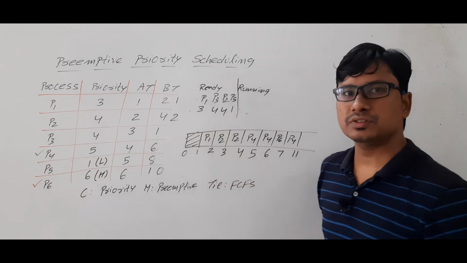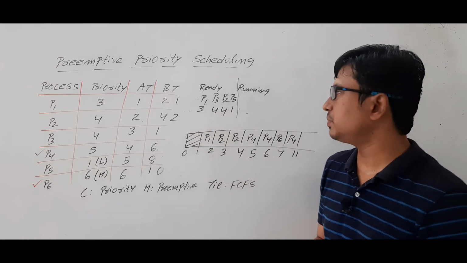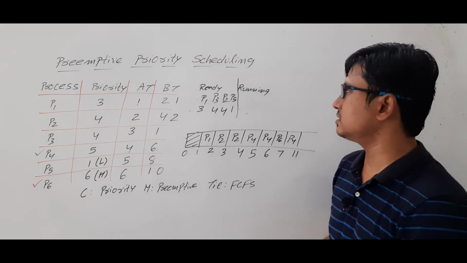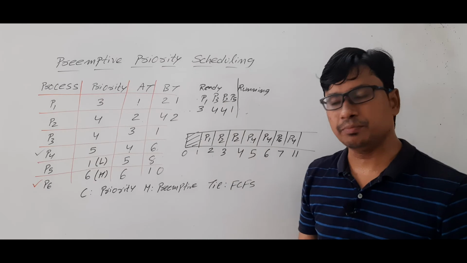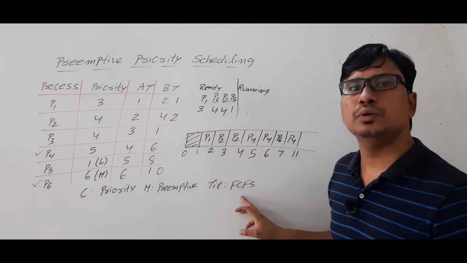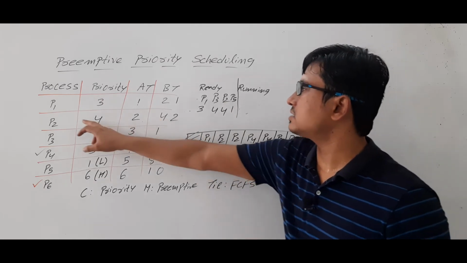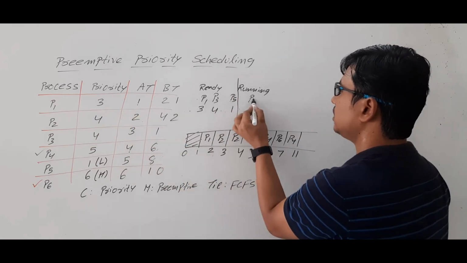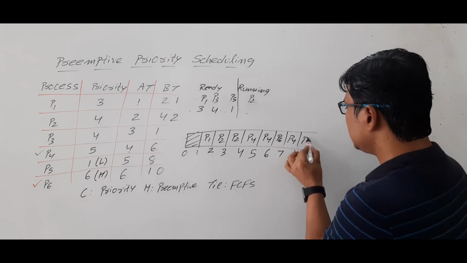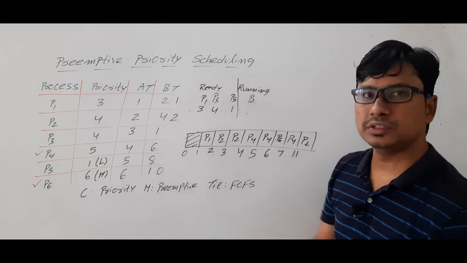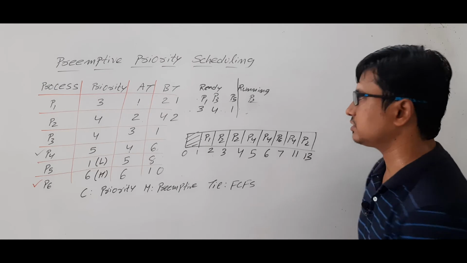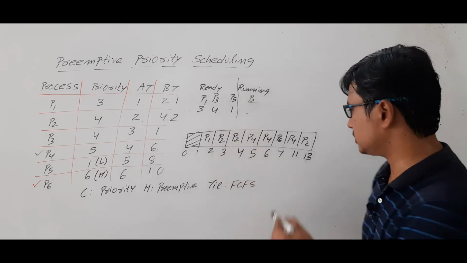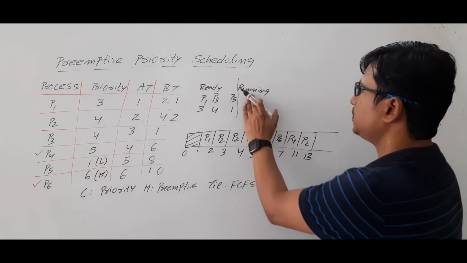So among the processes in the ready state, P1, P3, P2, P5, you need to look at the priorities. P2 and P3 have the same priority. If there is a tie, you need to look at the arrival time. Which one has arrived first? P2 has arrived first, so that will be dispatched to the running state, and it needs another 2 units of time. So it will run for another 2 units of time, because even after 1 unit of time, P2 will have the highest priority. Okay, so P2 is completed.